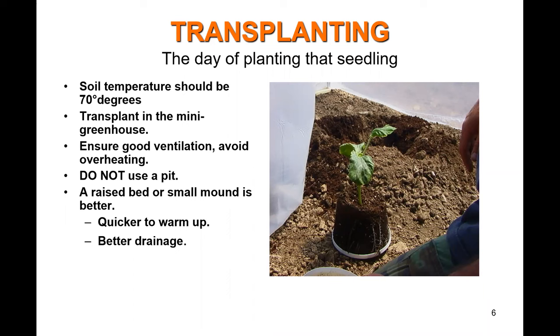When you transplant into the soil, if you have a hoop house make sure you have a way to open and close it — a closed hoop house can exceed 120 degrees and physically cook your plant. Don't dig a pit and make a big central sink. These pumpkins are going to spread out and set tap roots everywhere, so fertilize the entire area, not just a small circle. Also make a raised bed or mound because roots need air, it warms up better, and gives better drainage.